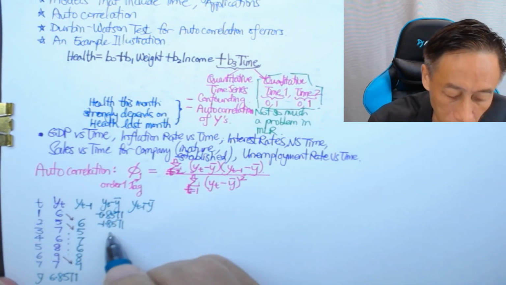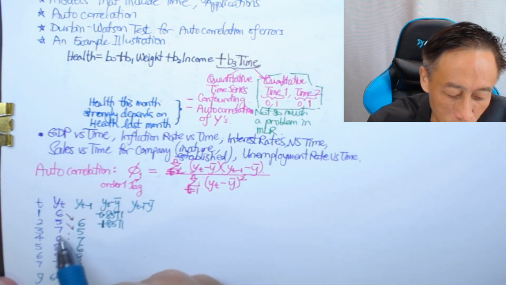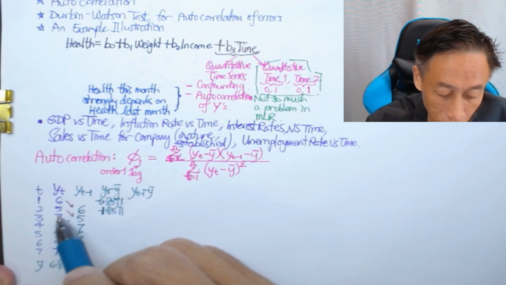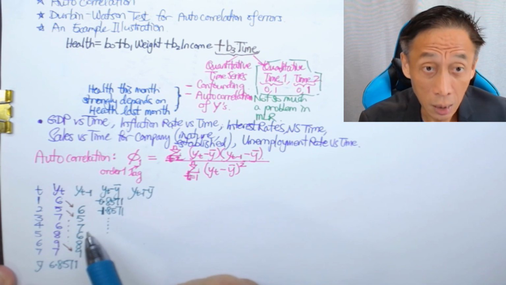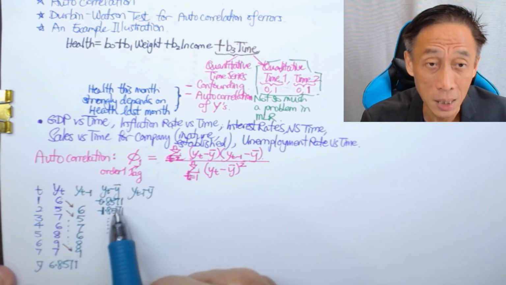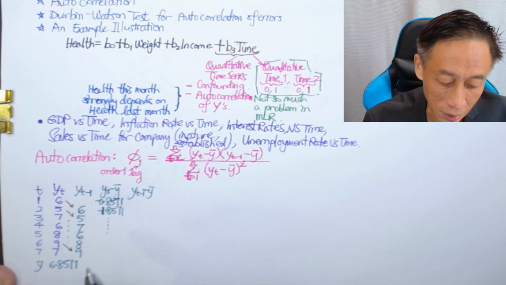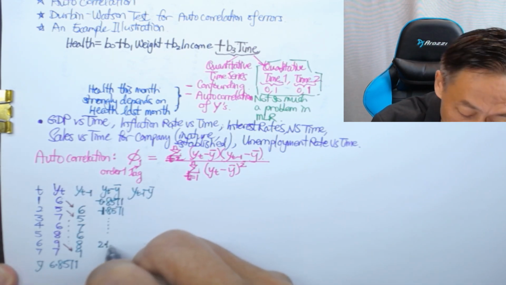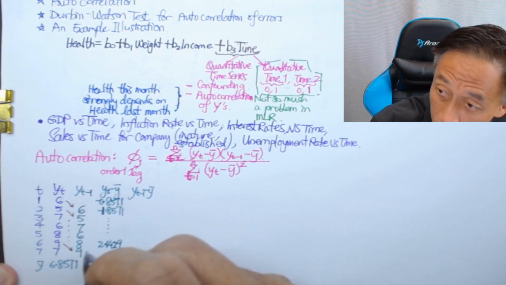Now, I don't want to keep on writing all the 4-digit numbers. This is not a lottery comparison here. Because the rest will all just be 7 minus 6.8571, right? Then 6 minus, so we can just do that. But I just want you to be clear of what I'm doing here, and also to check that for the first 2 you get the same digits as me. The rest, you will see some sort of a 1428, 8571 and all that stuff. And I just give you the last 2 so that you can compare and make sure you are on the right track with my calculation. 29, and the last one 0.1429.